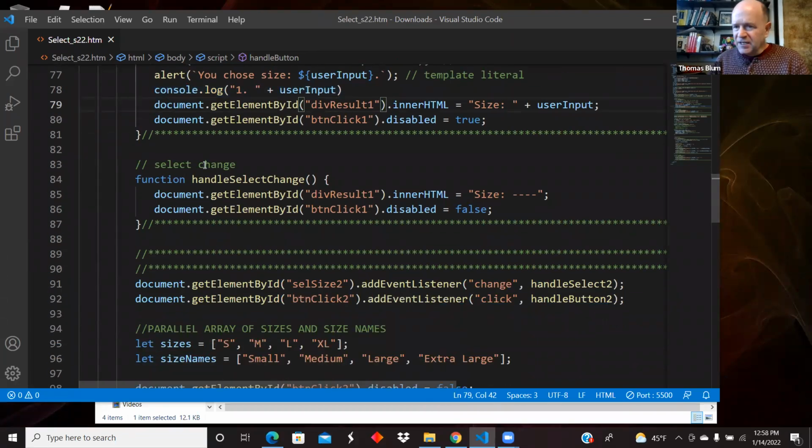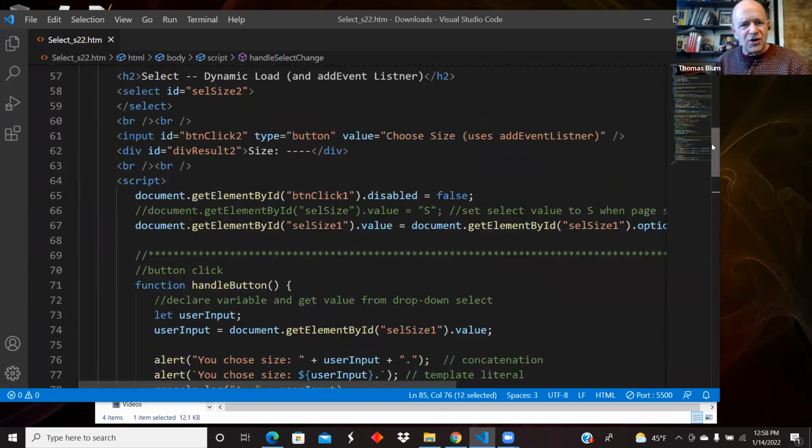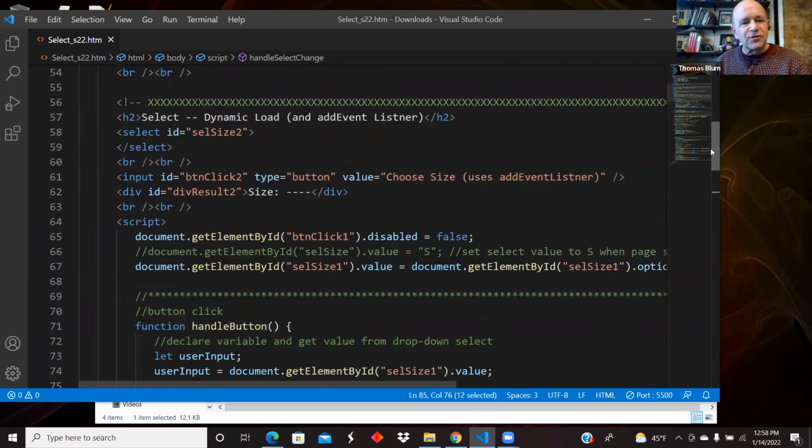We saw that there was a change event on the drop-down select. And so if the user changes what's in the drop-down select, we are going to the div and effectively clearing out the answer and re-enabling the button. So they're changing their data. We want them to be able to go through the process of clicking the button and finding the result again. So that is the more old-fashioned code. That was the first drop-down list.